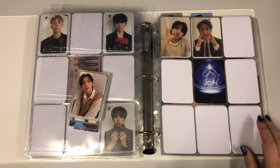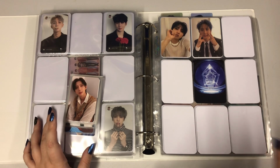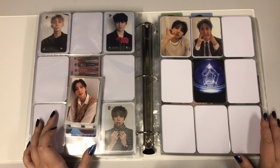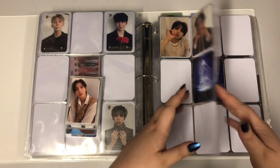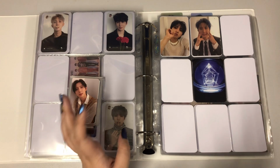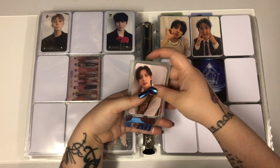And then I used to have pre-order cards on my Weed and Love or Take pages for Hui and Usok, which had to be moved because of the new cards. So I am going to add them here at the back with all of my other non-album stuff. At the moment I have Hui and Gino back to back, but I decided to commit to buying all of Gino's pre-order cards for Invite You, so that's going to go over the 9 pocket page, so I'm going to have to start a new one. Again, that's a problem for future me to worry about, and I'm just going to put these away and hope I don't run out of page space.